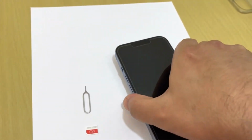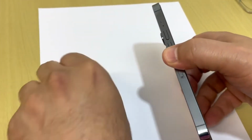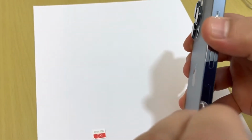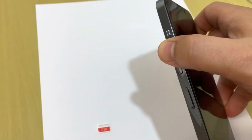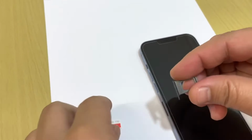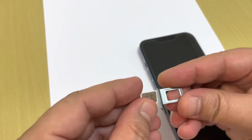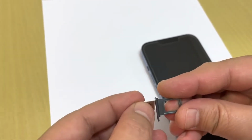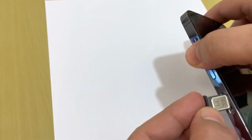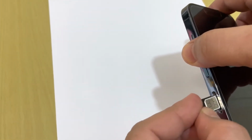And second step, we need to insert the SIM card on the left side, stainless steel frame. Just open the SIM tray and insert the SIM card this way. That's it, and then pop up the SIM card.